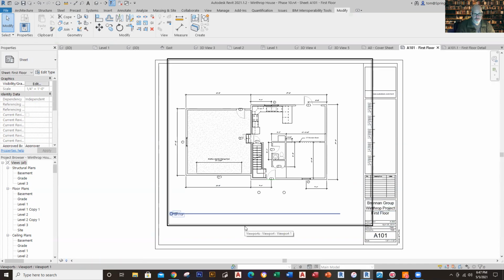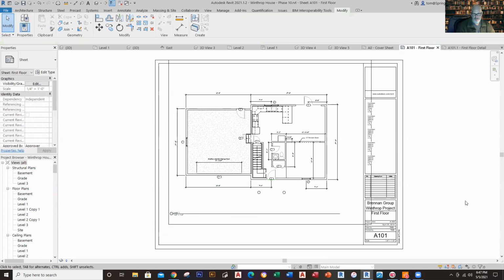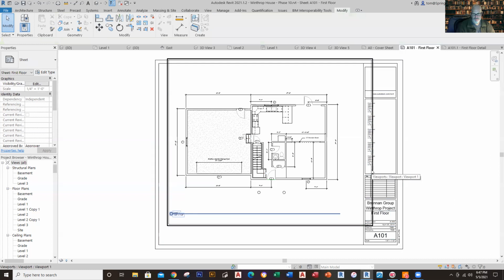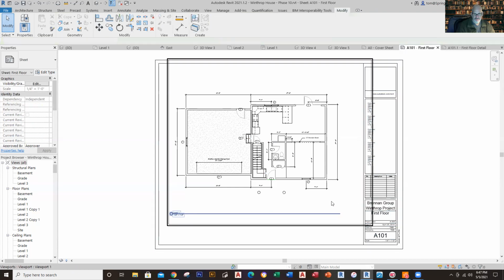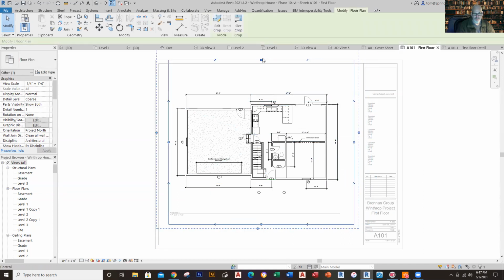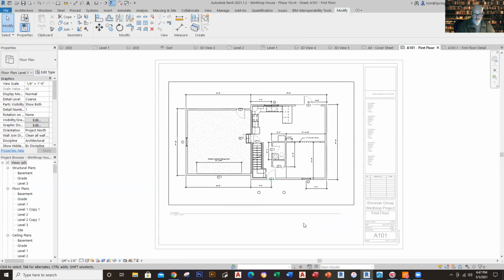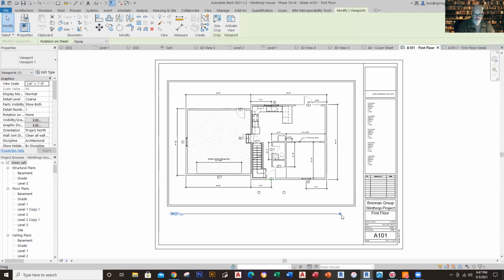So when I hover over my crop region right there and click on that, I can then take this. Okay, that's still doing that. For some reason, I'm getting this. All right, so when I do that, I can move this in, which I'm going to do right now. I'm pulling this in right on the sheet. And once I've done that, if I click on that right there, I think I can then move this over, drag this over. Yes, I can do that.